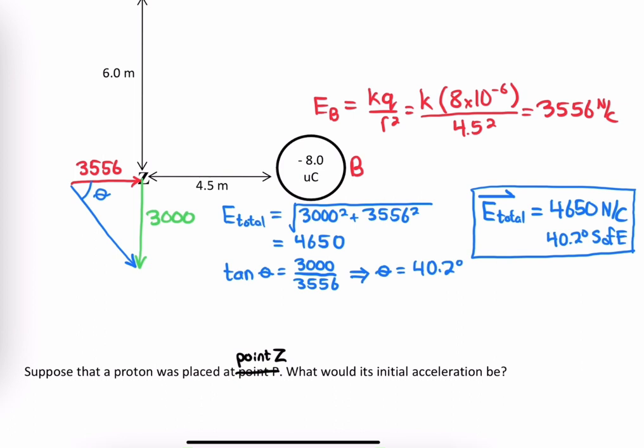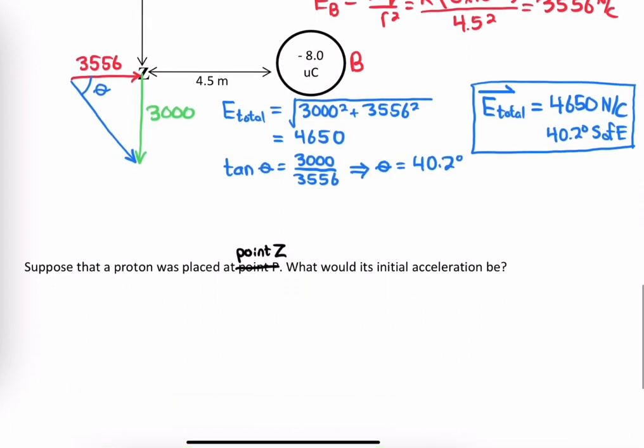Okay, so now we have a scenario where I have a positive charge, it's a proton, and it's sitting at this location where there is an electric field going in this direction. And we know that when you place a charge in an already existing electric field, it feels a force. In fact, there's a formula just for that scenario. And it looks like this. This is the formula for the force on a charge in an already existing electric field.